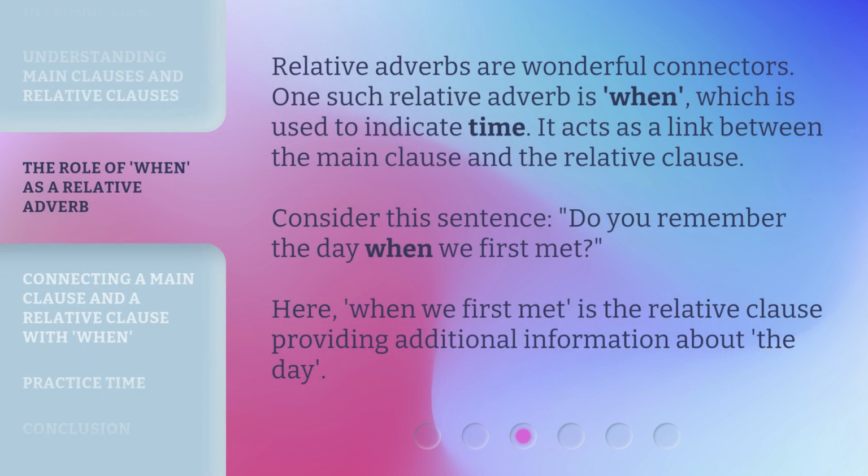Relative adverbs are wonderful connectors. One such relative adverb is when, which is used to indicate time. It acts as a link between the main clause and the relative clause. Consider this sentence: Do you remember the day when we first met? Here, when we first met is the relative clause providing additional information about the day.